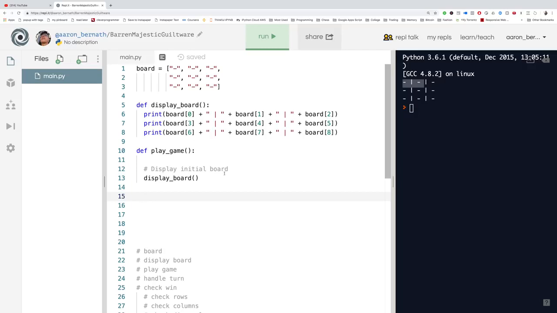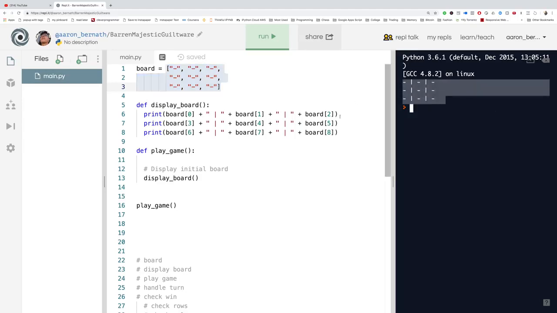But now we are going to need to call play game to actually start the whole function chain. So when Python's going through this, it'll create this board. It'll see this as a function. It'll save all this code somewhere. It'll see this as a function. It'll save this code somewhere. And then it'll see this and say, oh, I want to play game. So it calls this function here. And then it'll actually call this, which calls this, which prints all this, which reads from this, which makes it look like this. If you're looking away from your screen, that made absolutely zero sense. So make sure you rewind and watch the screen because I do a lot of highlighting here.